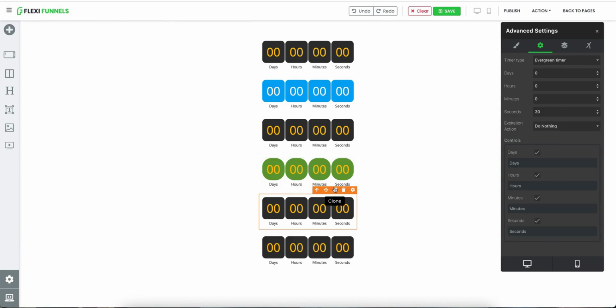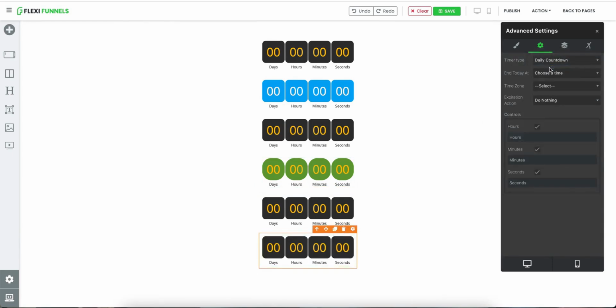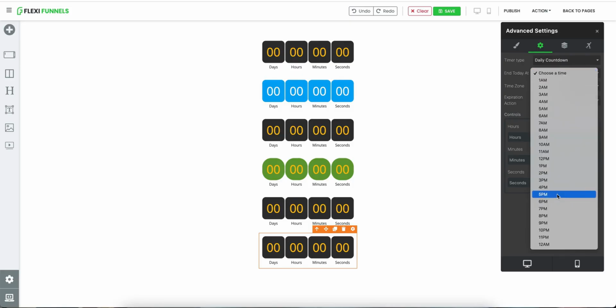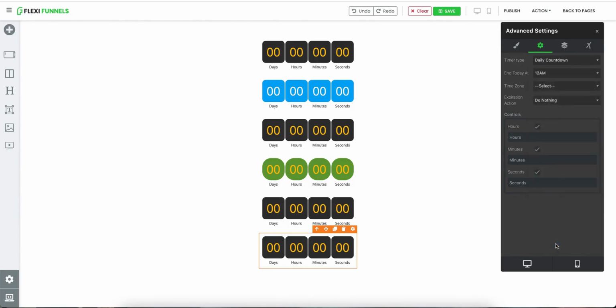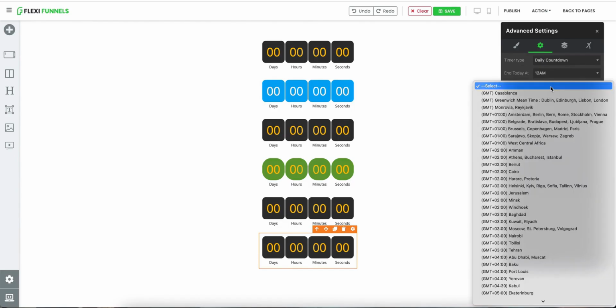And the third timer we have is the daily countdown timer. Now this is something that's really great. The way it works is that it's going to end at a specific predetermined time every single day, all right? So let's say I've selected the timing, for example, 12 a.m., which is midnight. That means at exactly 12 o'clock in the morning, the process or activity will automatically come to an end at that same time every single day. So every single day at 12 a.m., the timer will end at that exact time.